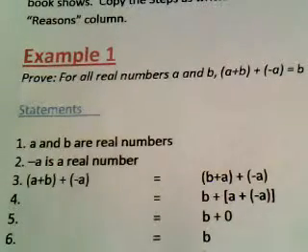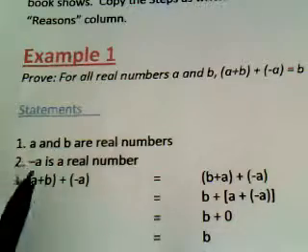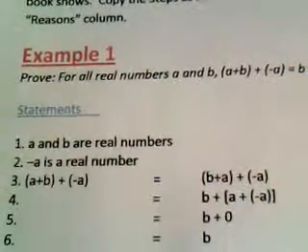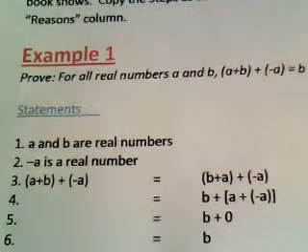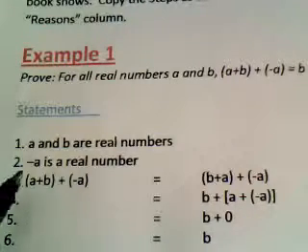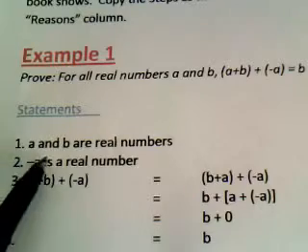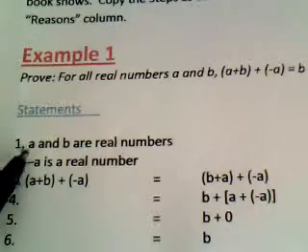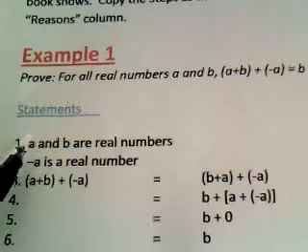So first of all, we start off like we have number 1 here, A and B are real numbers, and that's like going to meet some of your parents' friends. It's sort of a general introduction to the proof, and it's like your parents say, hey, here's Ronnie, and so we call that the hypothesis. A and B are real numbers is the hypothesis, sort of an introduction.